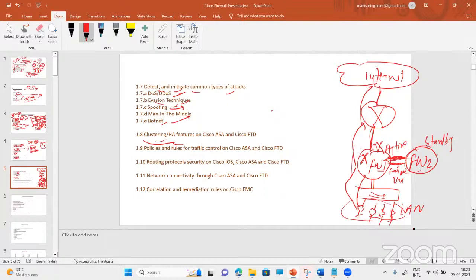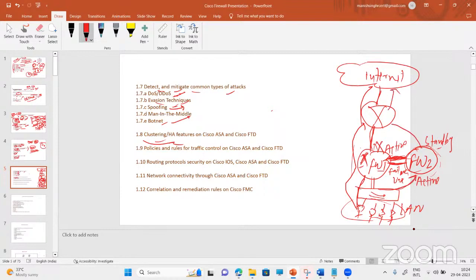Firewall 2 will think that after 3 messages with no reply, it means the peer is dead. I have sent 3 ICMP echo messages and firewall 1 has not replied, so something is wrong with it, it is dead. Since firewall 2 was working as a standby, it will now declare itself as active, and all the traffic that was going through firewall 1 starts flowing through firewall 2.